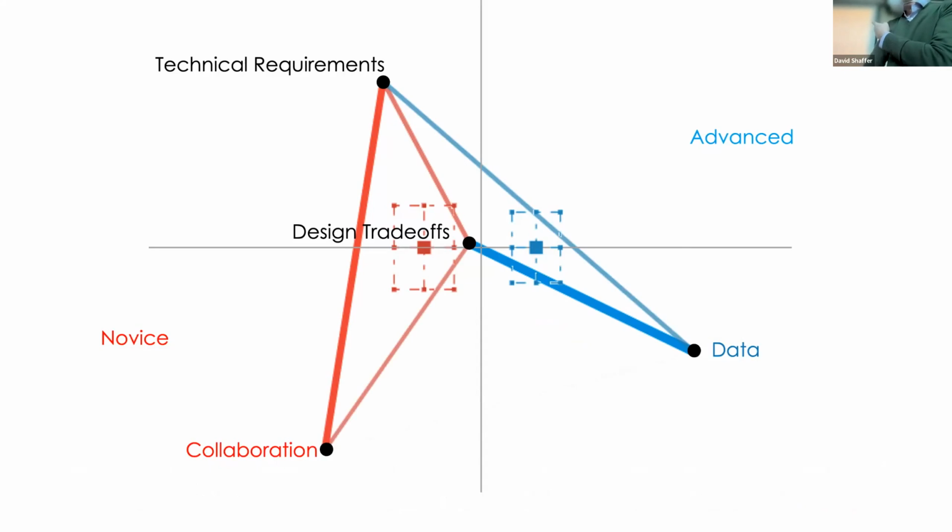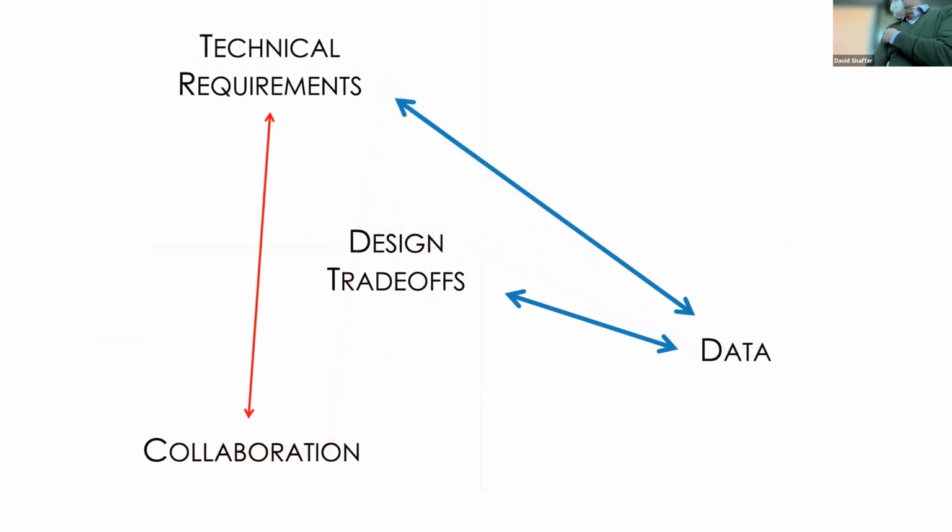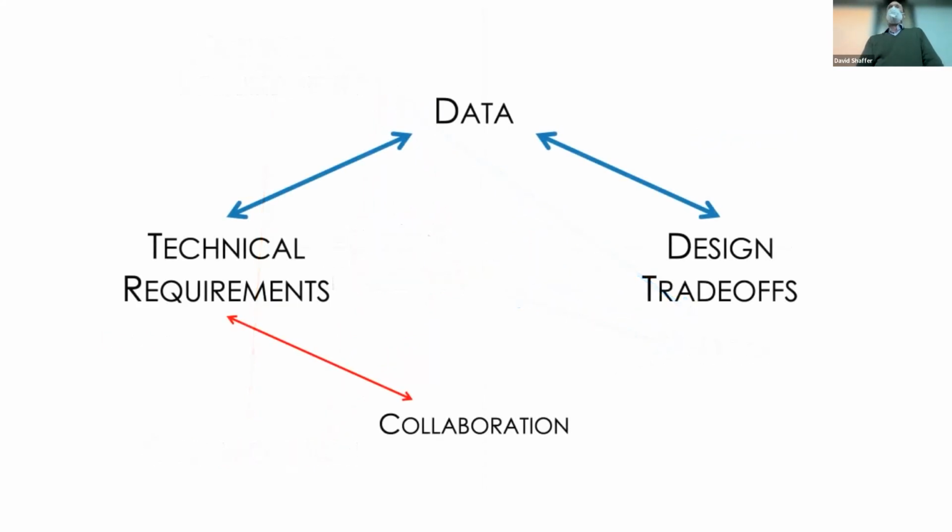By the way, for those of you who are paying attention, this model here is more or less the original model that we started with. And what that means is we now can see that this change from technical requirements to data to design trade-offs exists. It's just a characteristic of the more advanced students. And it happens the group we were looking at was in that more advanced cluster, as you saw.